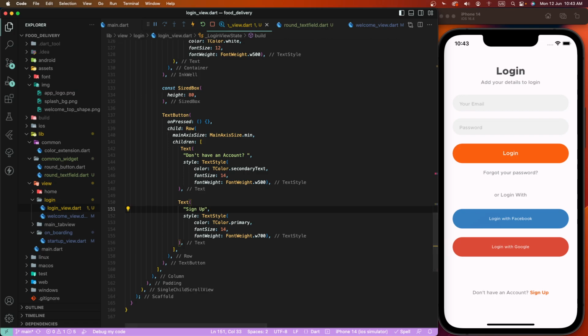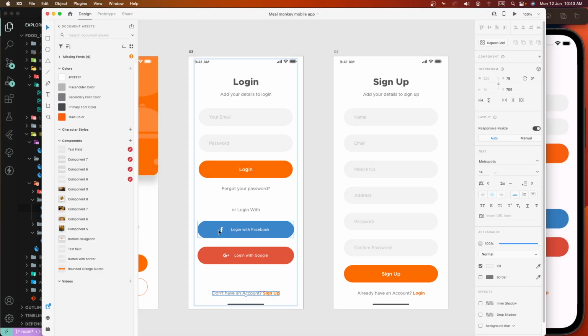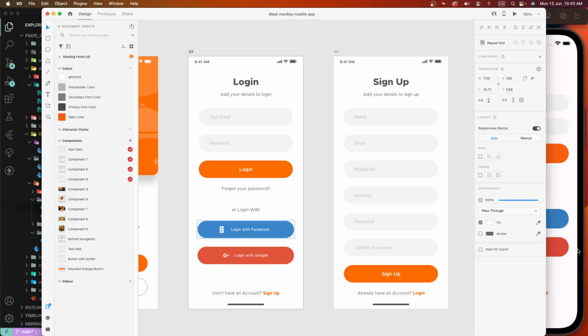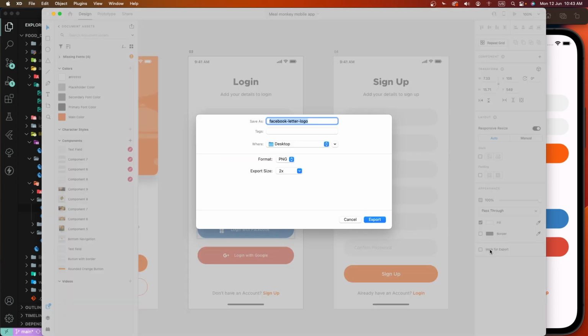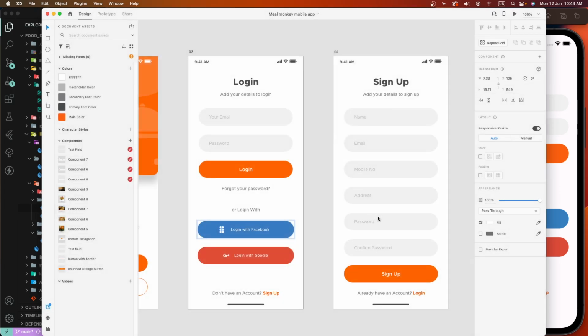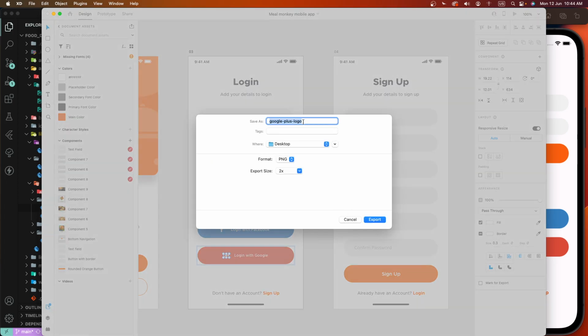We need to put here. Need to export first of all this icon. Facebook. Now we need to put here this Google icon. Export this icon.